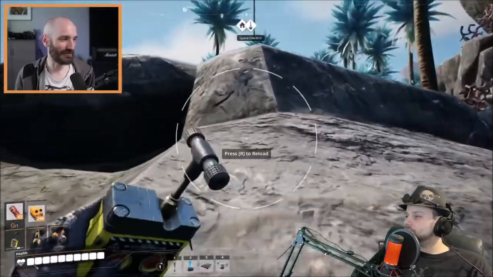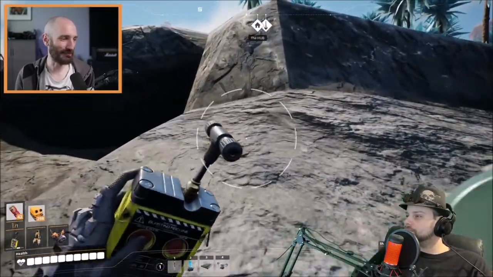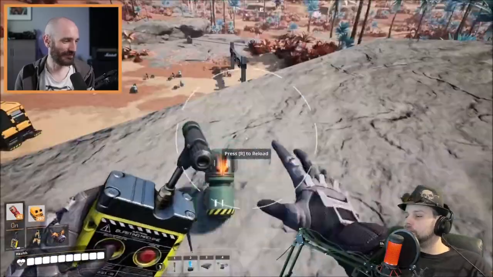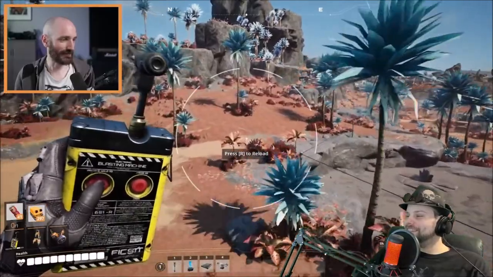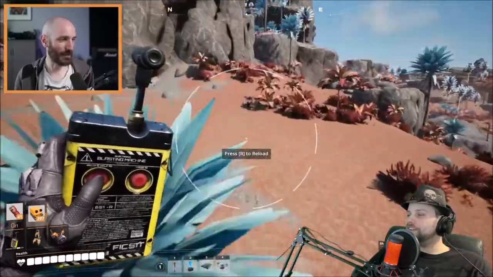So yeah, you can almost use this as a way to traverse the map as well. It's really cool. Place one here. They really don't do any damage. Bang! Look at that. Really cool. Look at me go! I'm so far away now.